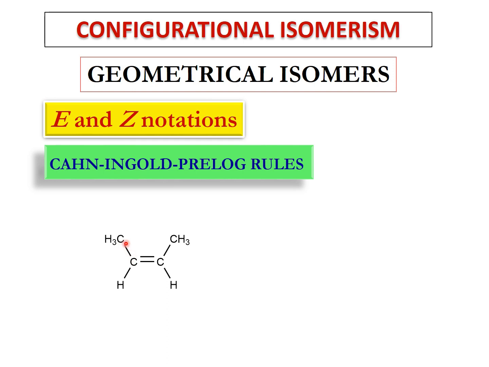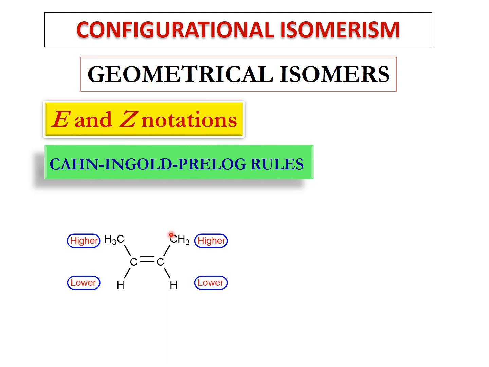So you have to check the first or the directly attached atom to this sp2 carbon on both sides, and then you proceed further. So we have a carbon atom here attached to this carbon, and here we have a hydrogen atom. Forget about these 3 hydrogens for the moment. Now you decide which one of these two has a higher atomic number. So carbon of course has a higher atomic number. So CH3 has a higher priority as compared to the hydrogen. Now we analyze this other sp2 carbon, which again has a carbon atom and a hydrogen attached to it. Carbon having higher atomic number will be ranked higher as compared to the hydrogen atom.